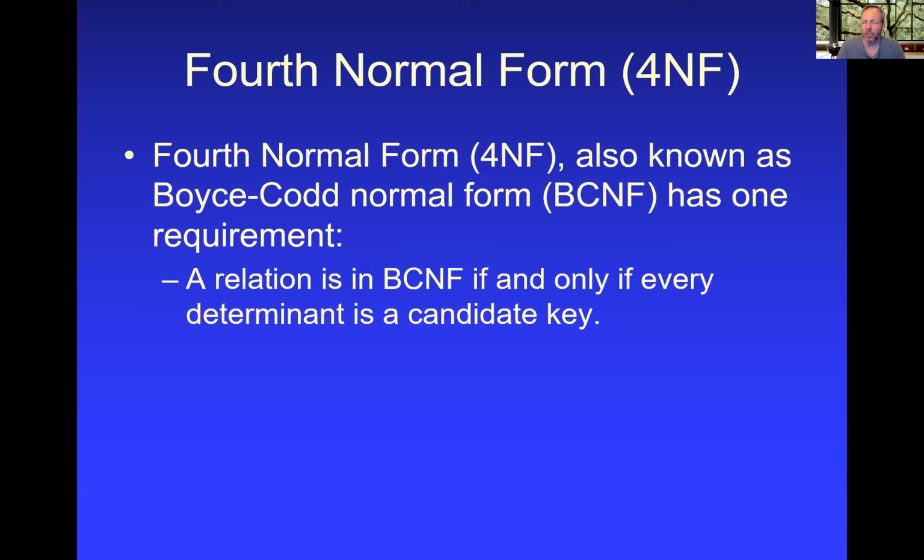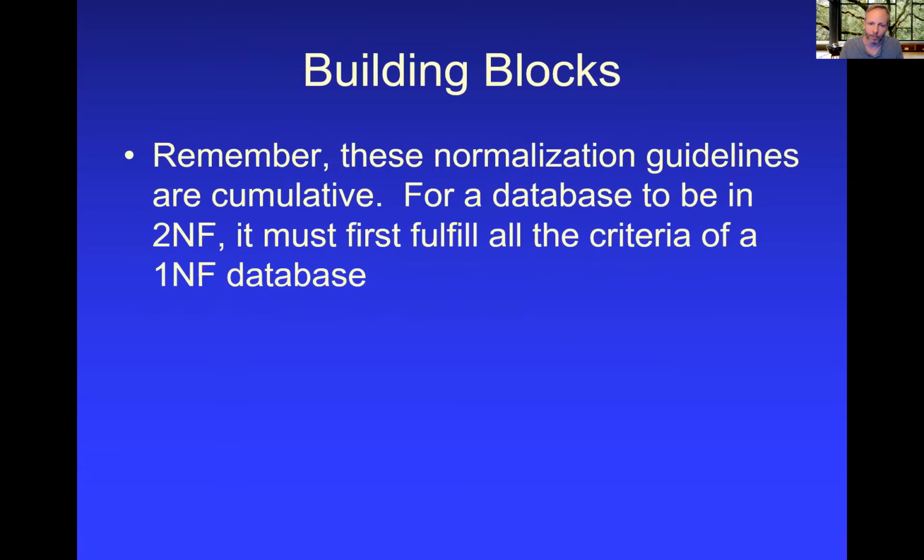So most databases do get to third normal form, which means they have first and second normal form rules established, but they don't go through fourth and fifth. Because we're not going to see that in the real world, we're not going to do it in this class for the most part. But do keep in mind, when we do our databases, we are going to pursue third normal form guidelines, which means all three of those steps are required for any databases we work on in this class.